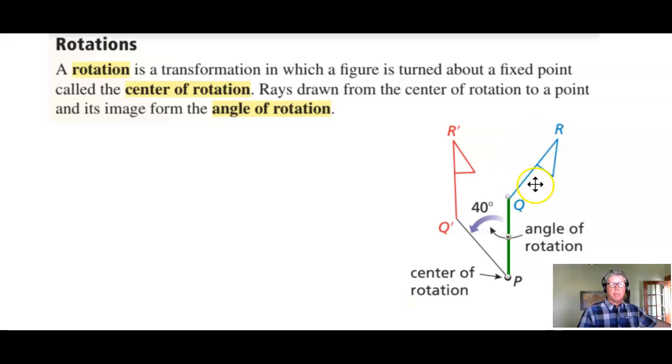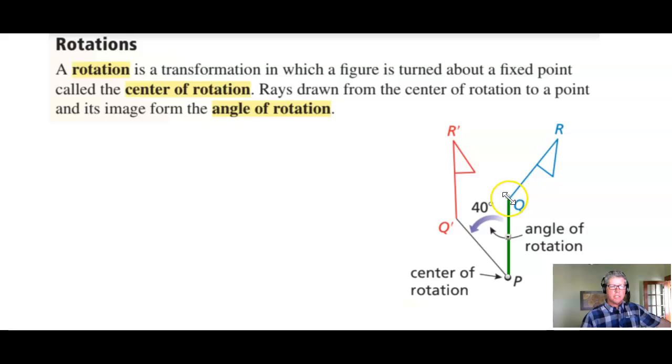We have an object, maybe this blue flag, and we want to rotate it around a certain point. Now that certain point is really important. It's called the center of rotation. We can put this wherever we want. Today and in this class, that point will always be the origin, but don't think that that has to be. But the rules that we apply today will work only if it's centered at the origin.